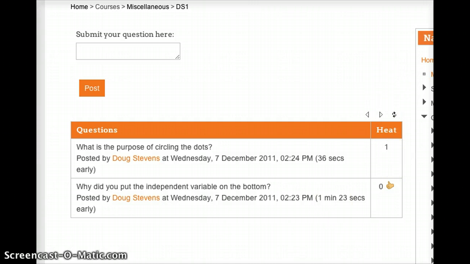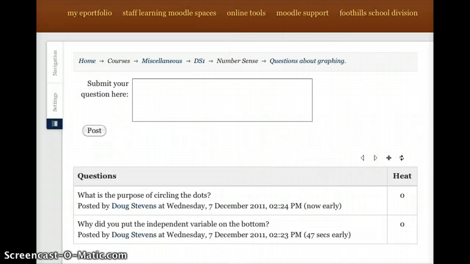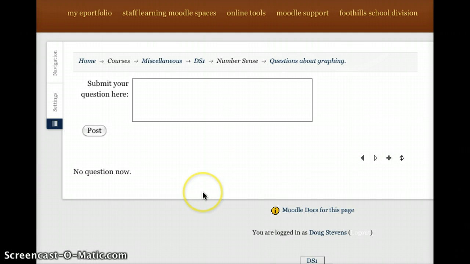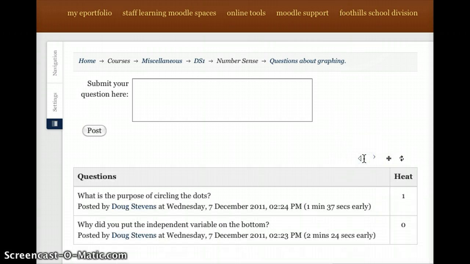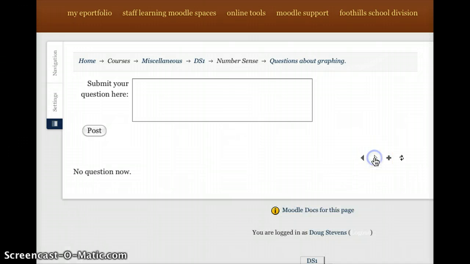Once a particular conversation has finished, the teacher can then push this little plus button, and when they do, it goes to a new conversation, and again, the process can continue again. If I'd like to see what happened before, all I need to do is just press this back button and I can go back to the previous conversation. And likewise forward to go to the next conversation. I can also just press this button here at any point to reload, just in case other students have added their thoughts.